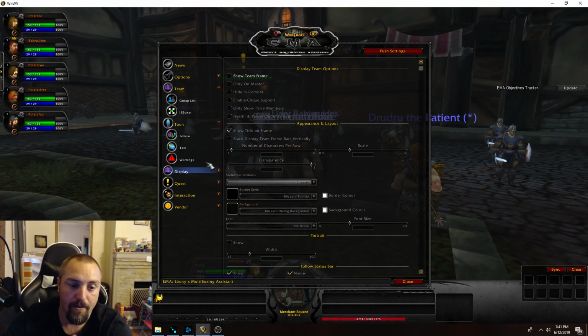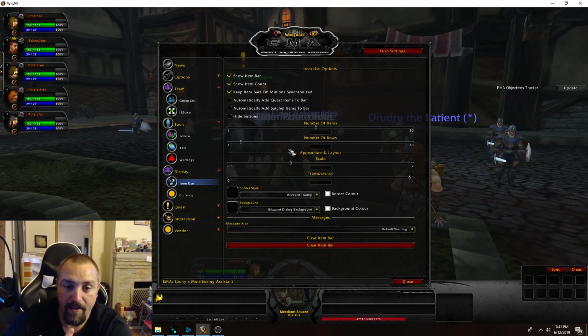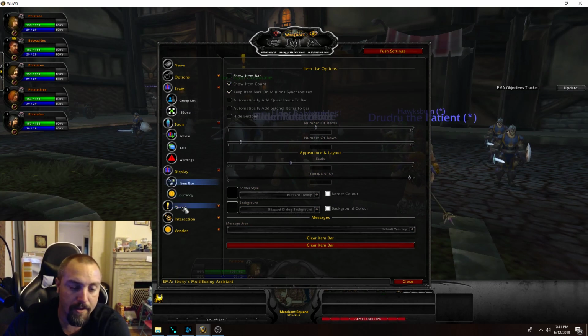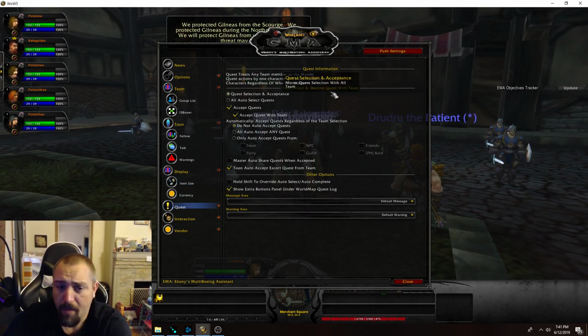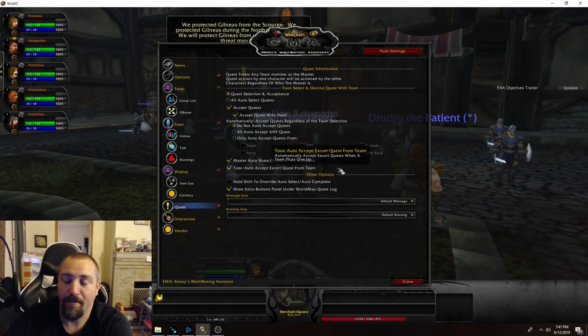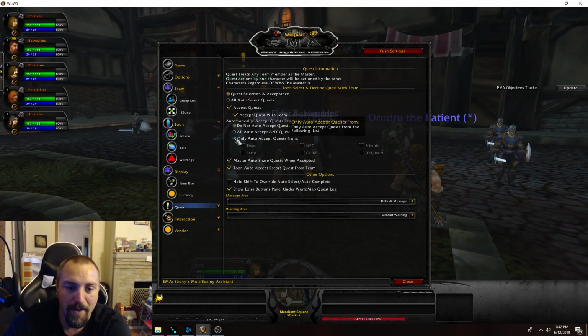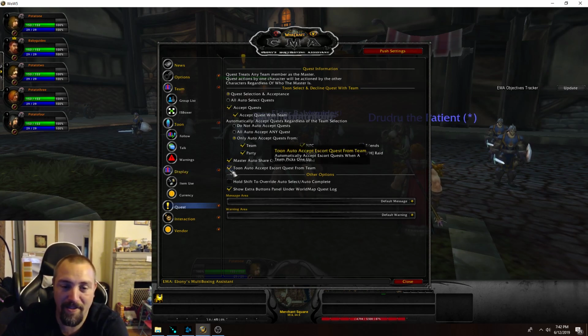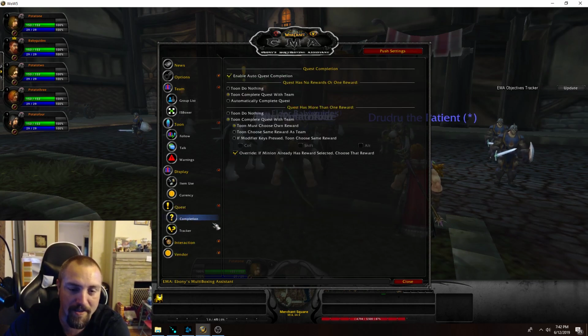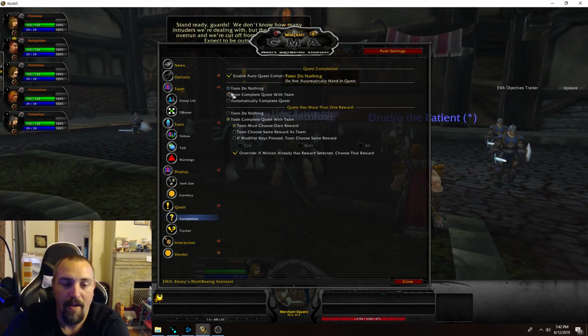And of course, with my potatoes, like I said, I just take this stuff off for them. I don't bother with it with them. But yeah, I still even select master share, auto share quests with teams of the potatoes. It doesn't matter, but I do, just to make sure that they do. Who knows, maybe if I decide to switch up who the main's going to be, I'll make sure that's already still selected there. But it doesn't really matter whether you have that selected or not.